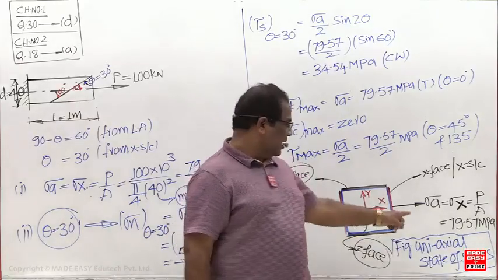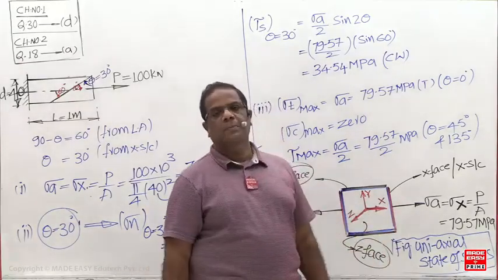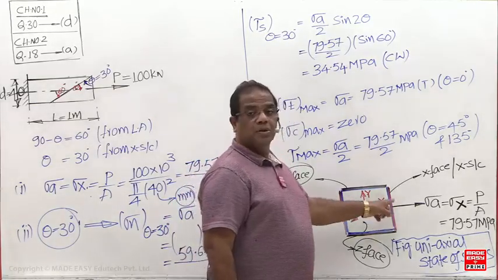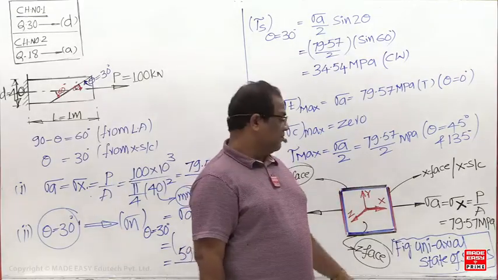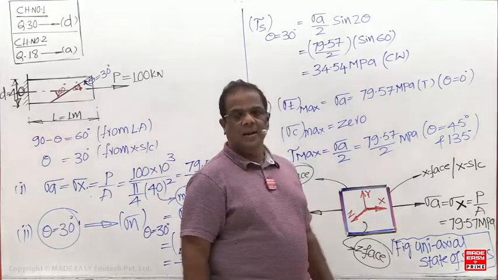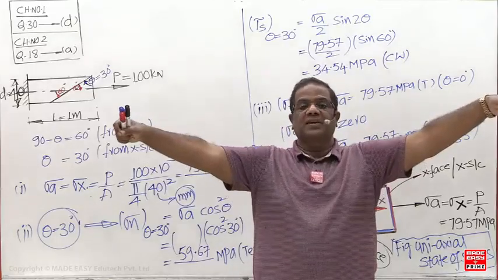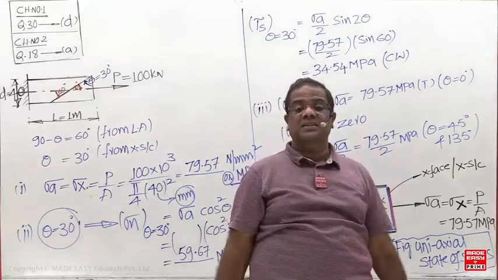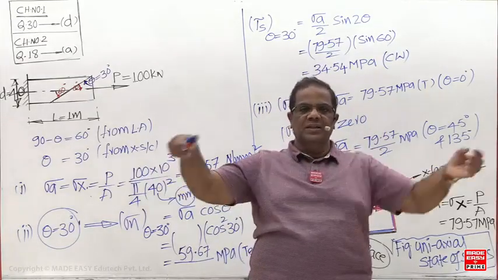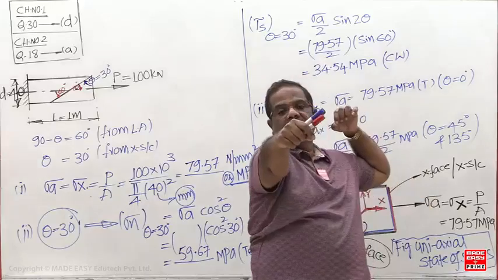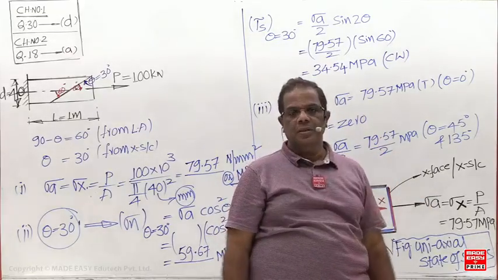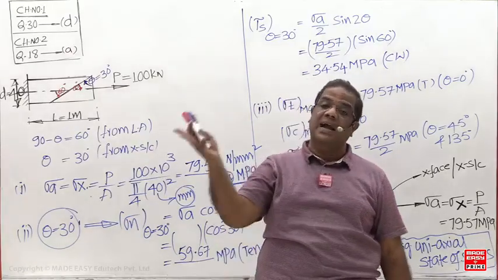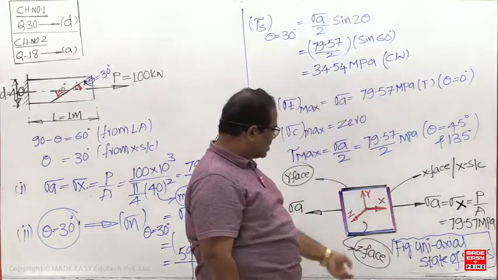planes. But in our case, stress is developed only in one perpendicular plane, so it is called uniaxial. Suppose stress develops on 2 perpendicular planes, it is biaxial. If the stress is developed on 3 perpendicular planes, triaxial. If a bar is pulled towards left and right, top and bottom, front and back, then you get stress in 3 directions: X direction, Y direction, Z direction. Then stress is developed on 3 perpendicular planes, X face, Y face, Z face, that is the triaxial state of stress. So this is a uniaxial state of stress.